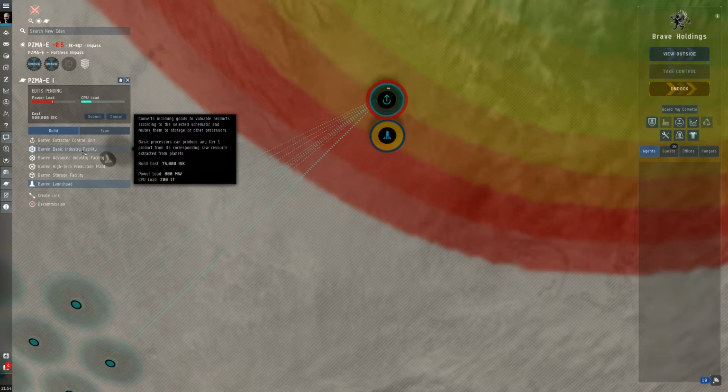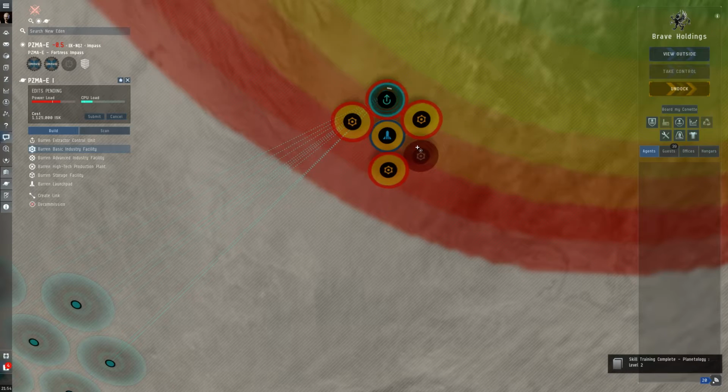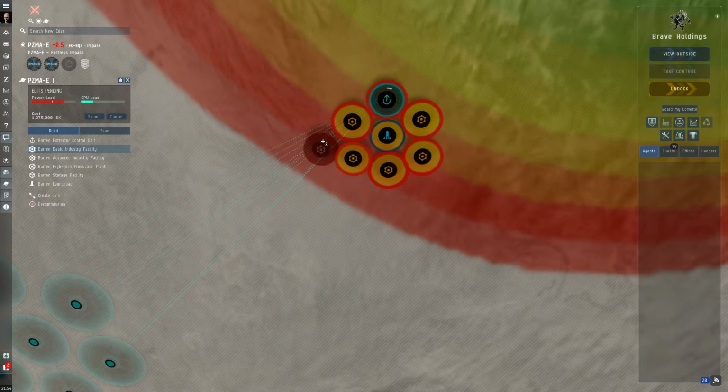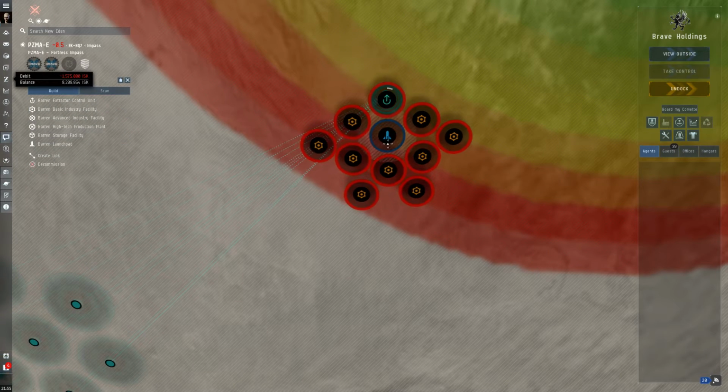So now we want a barren basic industry facility which will let you make P1, and we're going to try and get that. With the skills that I showed at the start of the video, 4 for command center upgrades, you will be able to have 9 industry facilities, 9 factories. So 1, 2, 3, 4, 5, 6, 7, 8, 9. So I'm just going to submit that.